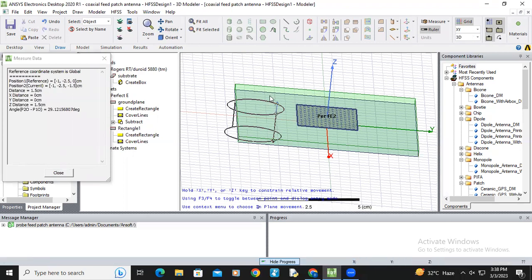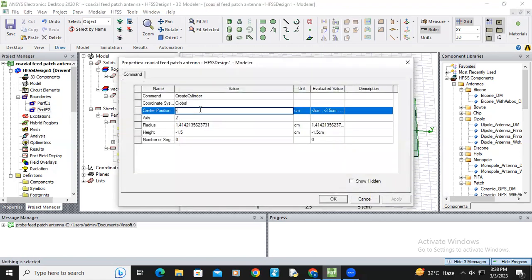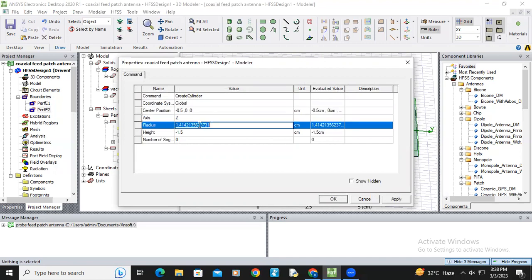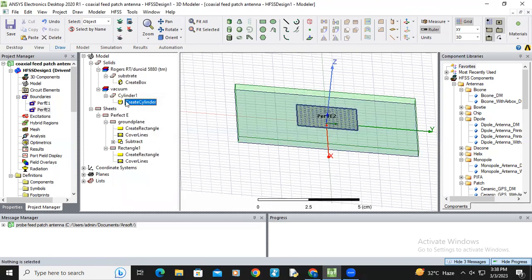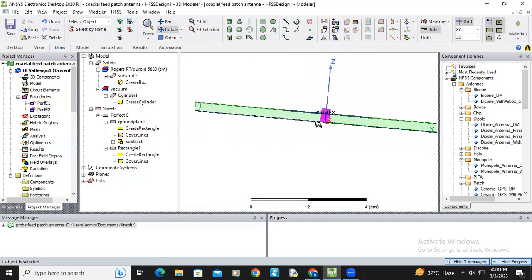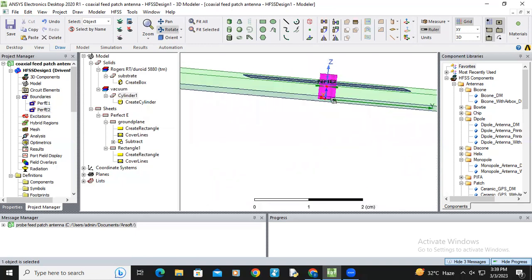Okay, and now I am taking a cylinder. Coming to the dimensions of the cylinder, I am assigning -0.5 comma 0 comma 0, and radius 0.16 and the height 0.5. You can see the cylinder will be placed here, but the cylinder must be below the patch.